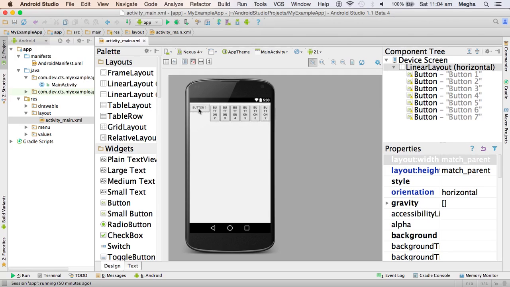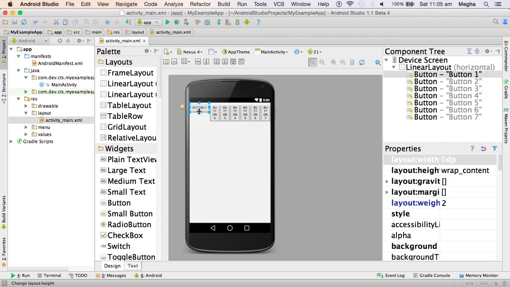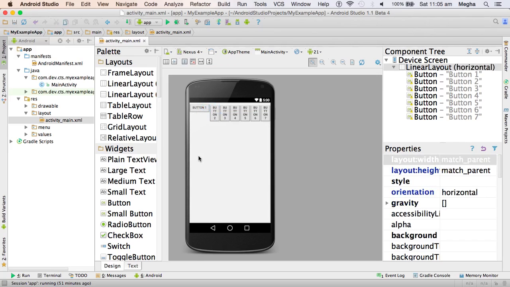So there are 7 buttons, so the partition number is 8. In that, 2 by 8 this particular button has taken in terms of width, where the others have taken 1 by 8. So you can decide according to the layout weightage.